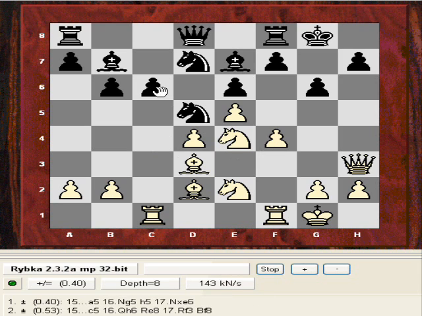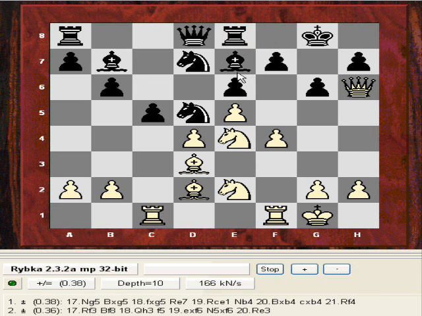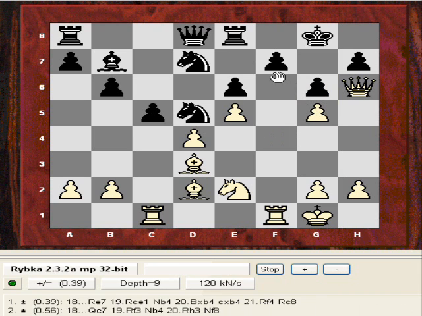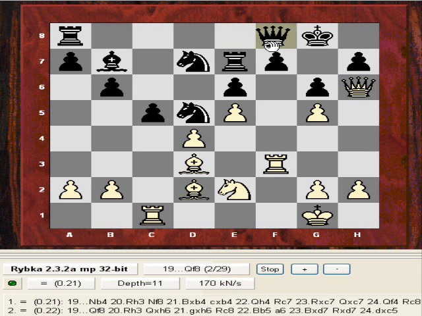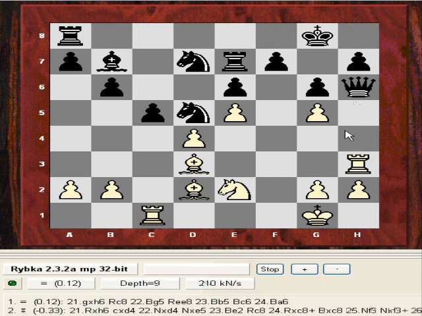So Bishop D3 and say assume C5. You know, white's got some attacking prospects here. Say knight G5. It looks dangerous for the black king. I would like this sort of position, I think. Or would I? I don't know. Maybe again the advantage is dissipating.